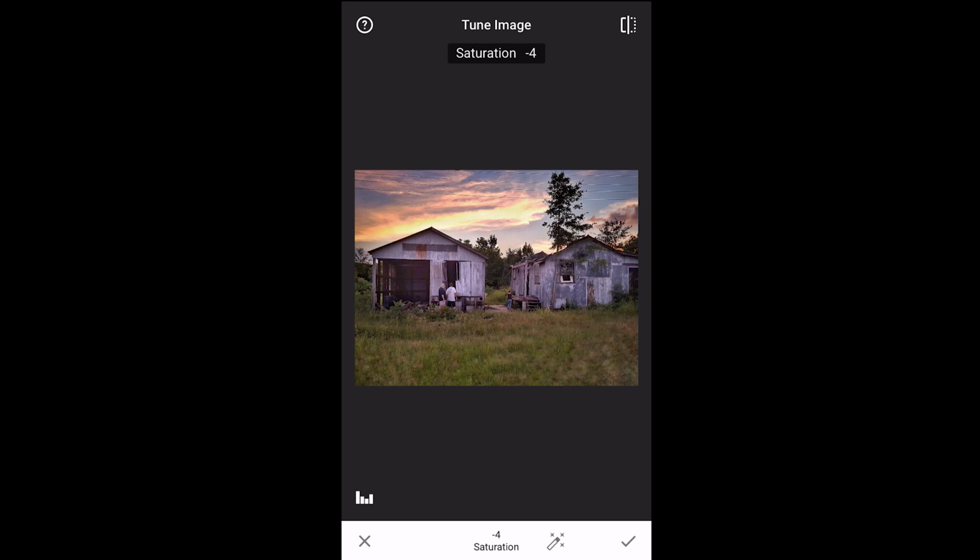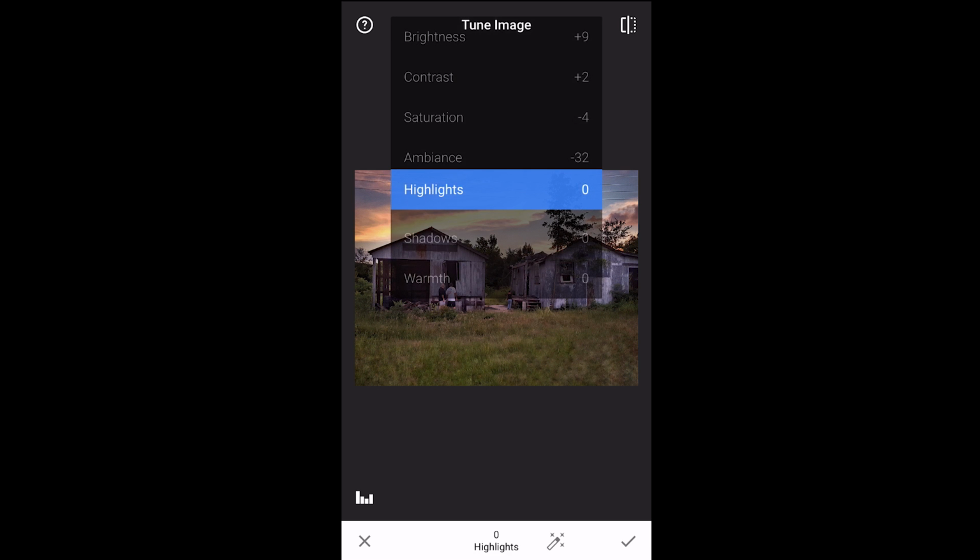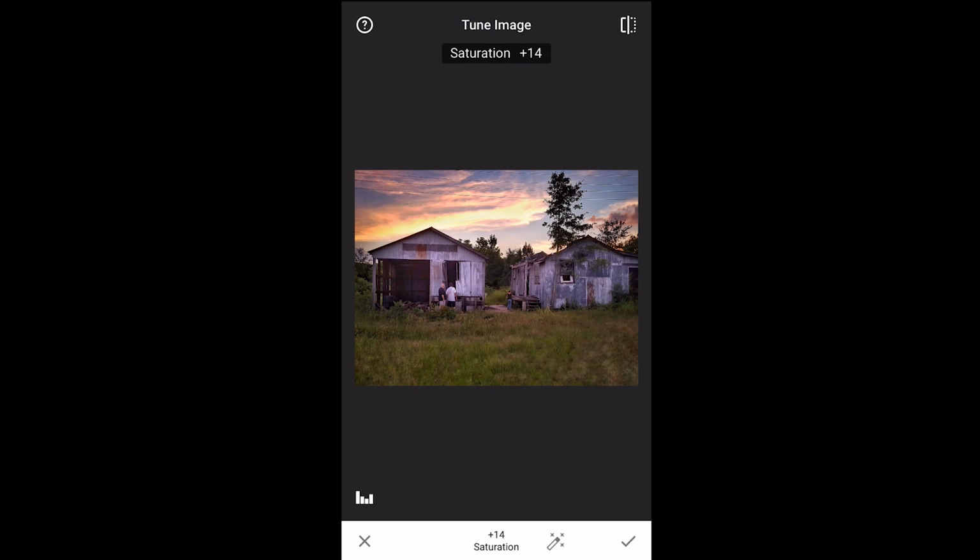I think a little less saturation would be good. The ambiance, you can play with, going back to being a little bit on where the shadows are a little darker. But now I feel like the saturation needs to pull back up again. It's interesting how one slider will affect the other sliders.